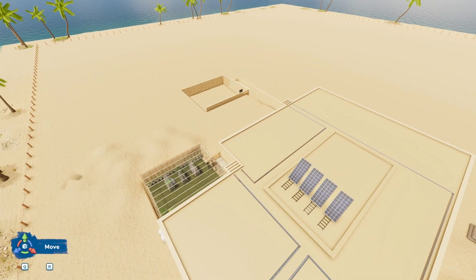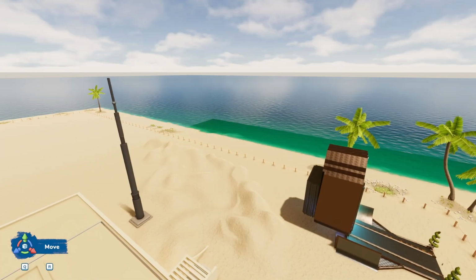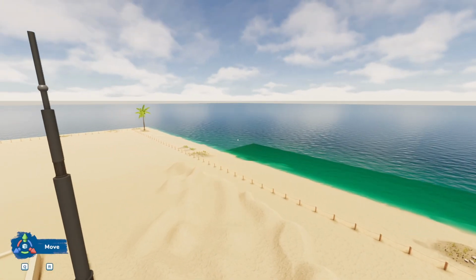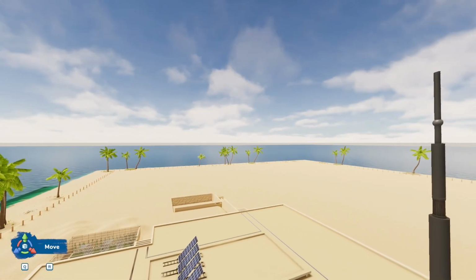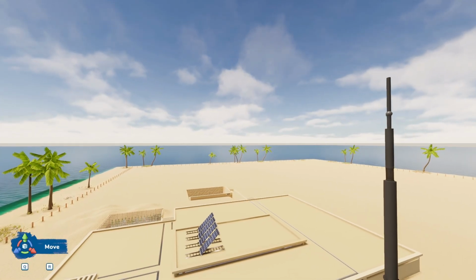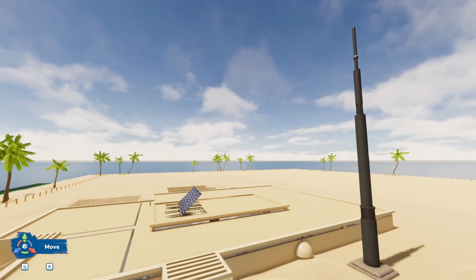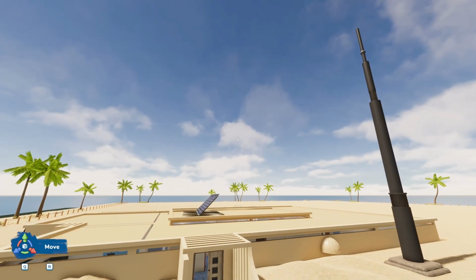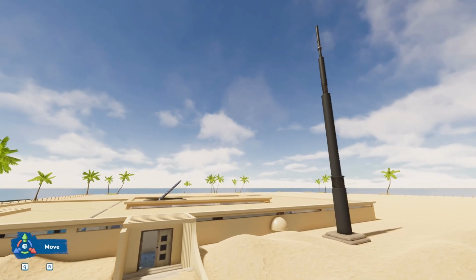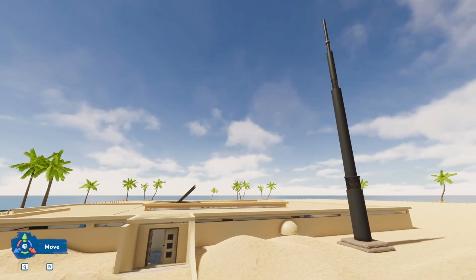It's working hard. And we finally will have communication with the outside world soon. So guys, I'm going to now leave this here. Let's just land on the ground. There we go. I don't think it's a bad start to the communications tower.